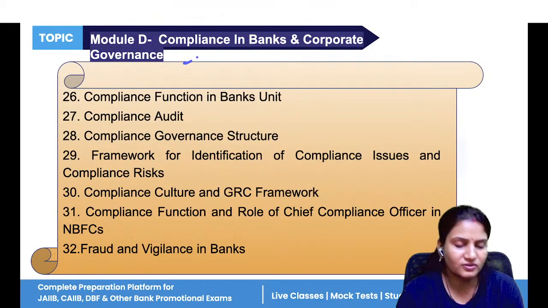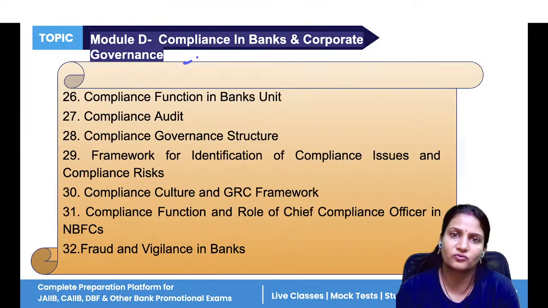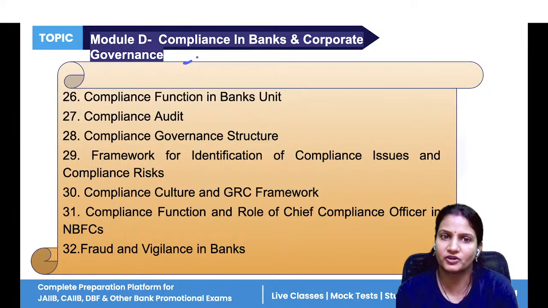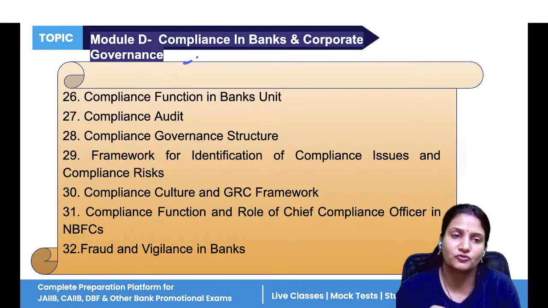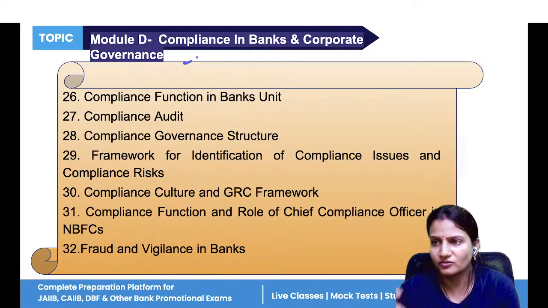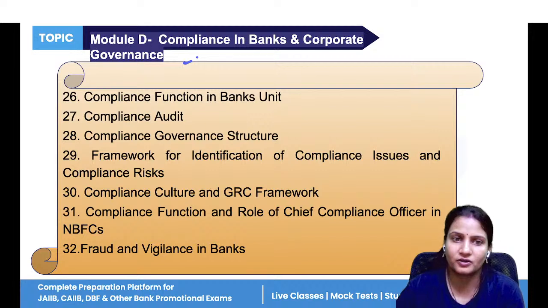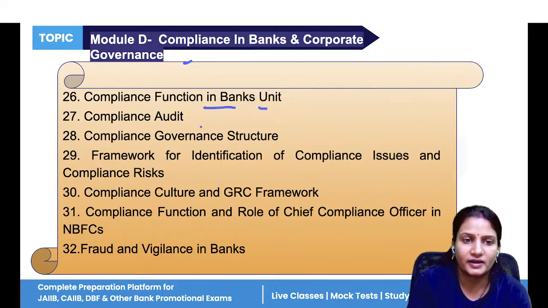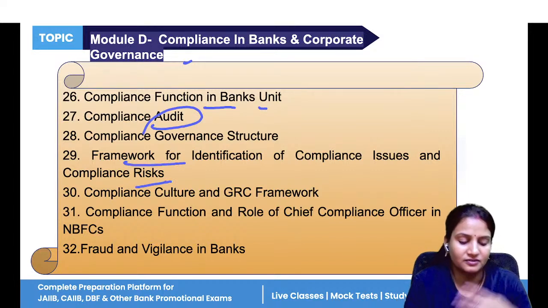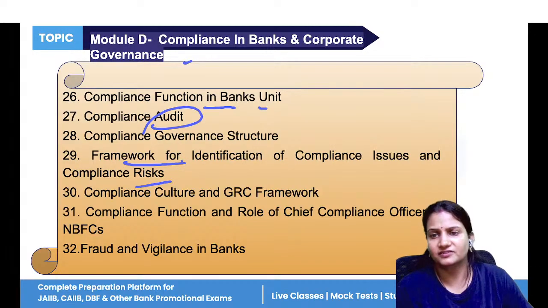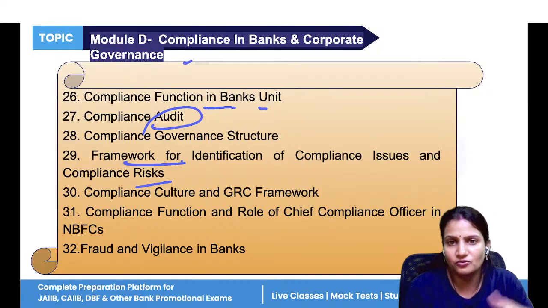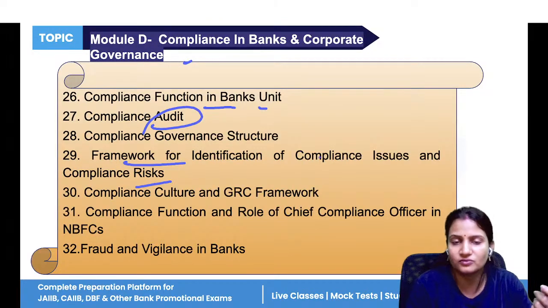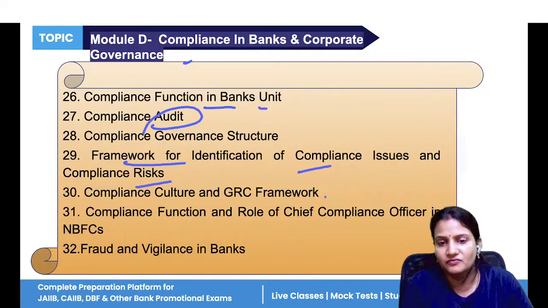Now, the last module, that is module D, again talks about the rules and regulations in banks and corporate governance. So, the compliances in banks, that the bank has to follow every compliance, all rules and regulations. The RBI has to take care that all the banks are following the guidelines of RBI or not. So, compliance function in bank, unit audit. What are the frameworks for maintaining compliances? There will be different risks also. So how you are coping with that risk, how you are compensating everything, what are the issues that are coming into your way, and how you are dealing with that.